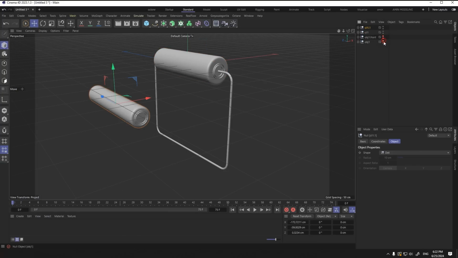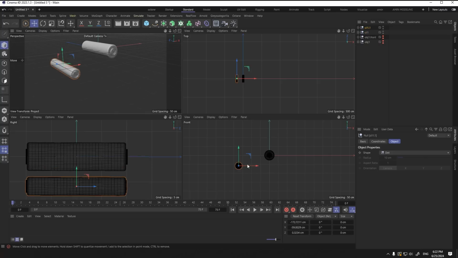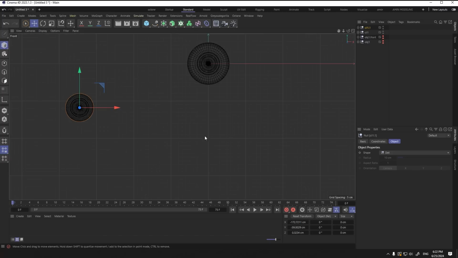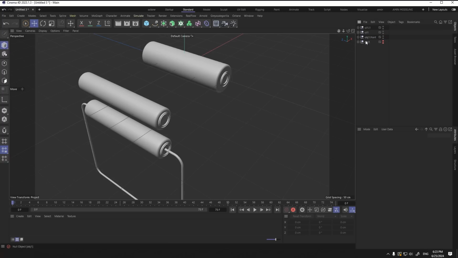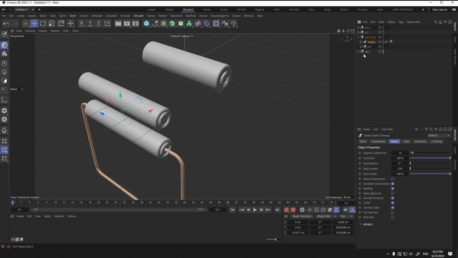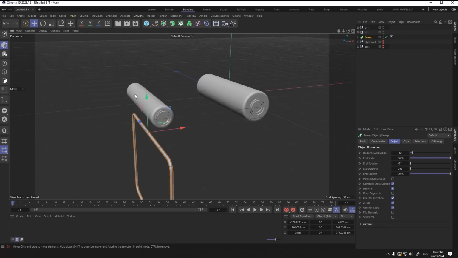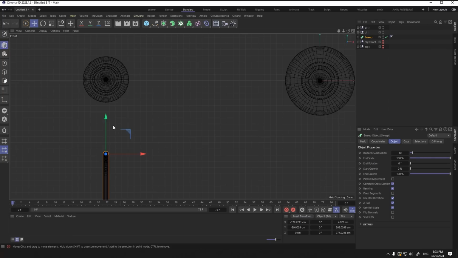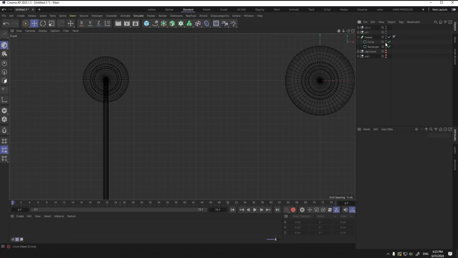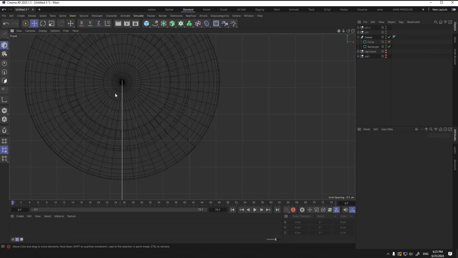In order to do this better, I will hide the objects that I don't need for the time being. And I will also remove the rectangle that we made from one of the groups to use for this object.